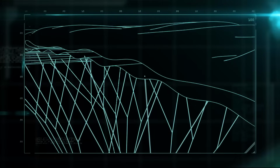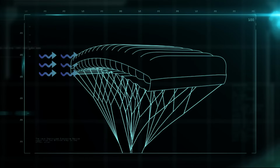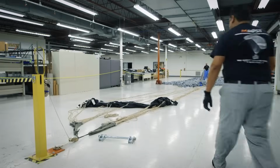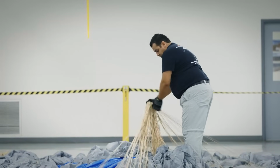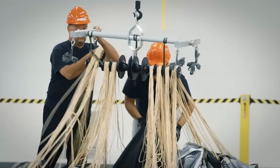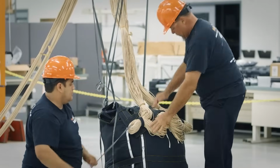When the space between the two layers of chute material fills with air, the parafoil becomes a rigid rectangle, like the aerodynamic wing of an airplane. A Sherpa can have up to 100 suspension lines made of very strong nylon, which is built to hold 10 times the weight of their designated payload. Once the lines have been methodically organized and laid out, the chute is packed into a bag.